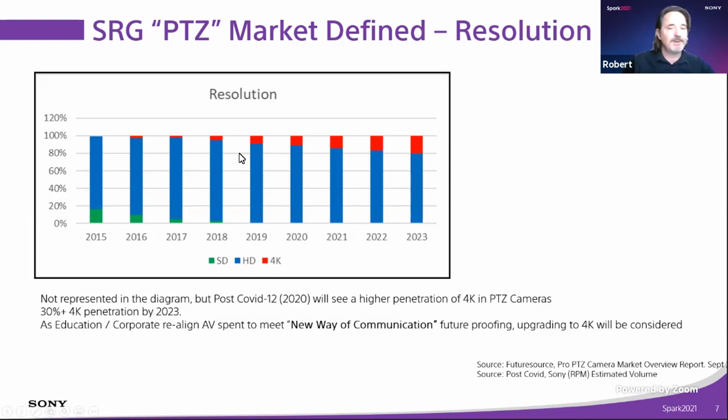As I mentioned just previously, this slide talks about 4K resolution. So in FY21, you can see that it's still a small portion, but they are predicting that by 2023, 30% will be 4K. I personally think that's quite low. I think the 4K transition is becoming very popular. We can see it in our own lineup. The XP1 and the XP25 are both 4K enabled. Our X120 and our X400 you can upgrade to 4K. So we're already in that kind of forward thinking of 4K. 4K is coming, just like it is everywhere else, right? Everybody talks 4K. So that is happening, and I think it will grow faster, and our portfolio obviously looks to that future.